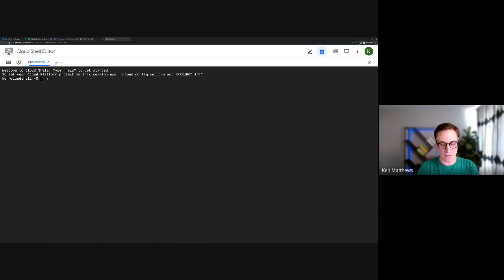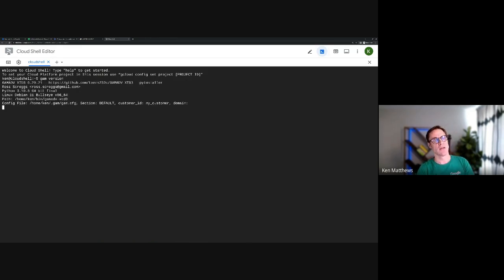The syntax of GAM is going to be relatively simple, and this is GAM Advanced. I'm just going to confirm the version here. The version here is 6.29.21. We're going to have a command at the end of this called oneSKU. That's a metric that you can utilize, and you'll see it a little bit later, but it requires 6.30. I'm not going to be able to run the command, but at least know that you need to update to 6.30.01 to be able to leverage that command a little bit later.